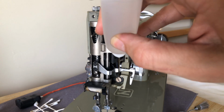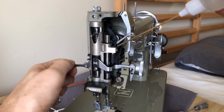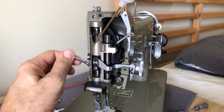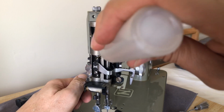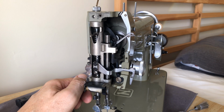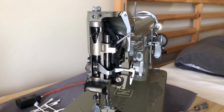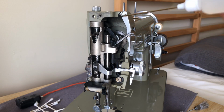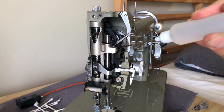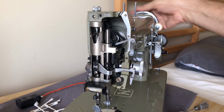And that's not what the machine needs normally, but it definitely can use a little extra, because it's gone so long without it, and it's like priming. You're kind of priming this machine to get it back up to a full level of lubrication. So don't be afraid to use sewing machine oil when you're, as I like to say, waking up an old machine that you're trying to get back. Don't be afraid to do that, because it very likely needs it.